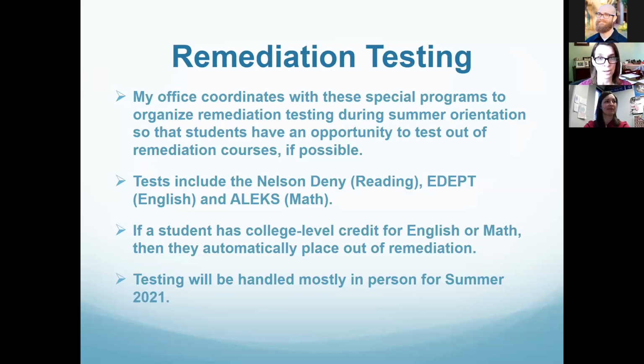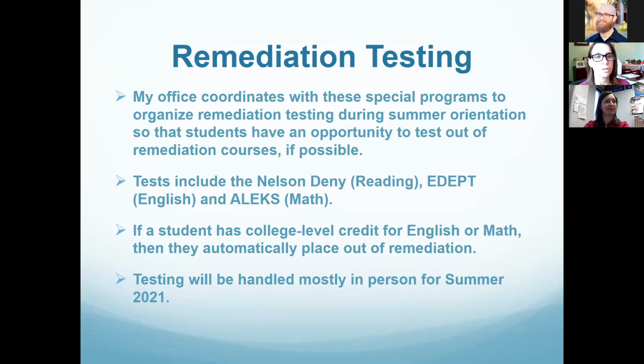And that red box that Sarah showed you earlier, that's what we're looking for. A score of 46% or higher will place them out of remediation. 45% or below tells us that they still need some college prep work along with the SAT, ACT scores that they posted in math.